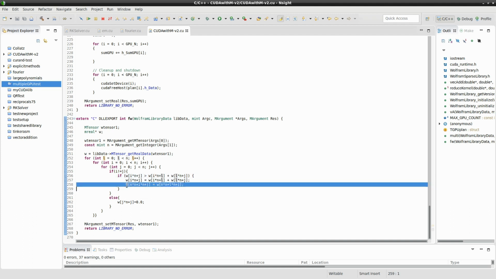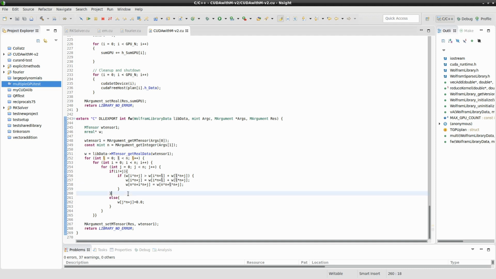Now I find it a bit difficult to set up two-dimensional or three-dimensional or higher dimensional matrices with LibraryLink, and that's why I simply use a one-dimensional vector. You can put any matrix in a one-dimensional vector and just add to the indices. You see that I always have I times N here, and here for the predecessors I just add N squared, right? Because now the index is larger by the value of N squared, which is the N by N matrix that we start with. That's where we store the weights. Well, we can write more to the same weight matrix, right?